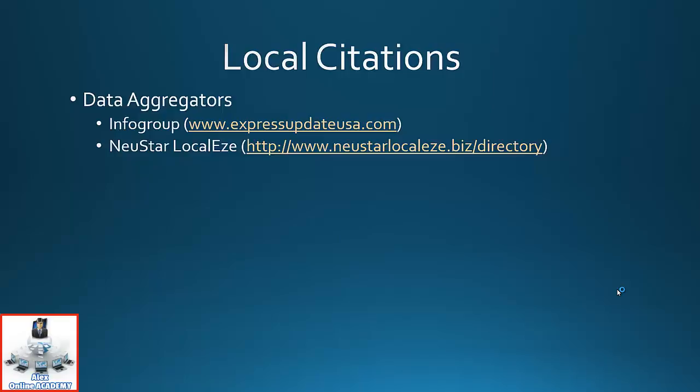What these data aggregators do is you put in your information and they actually go out to many different providers, including companies like Garmin or GPS systems like TomTom. So people that have GPS systems in their car can actually find your business. It's actually listed in those locations as well. And you want to make sure you do this because they may not always pick up your business all the time. So you want to make sure you're found here. It's going to list you on numerous other directories as well to really get up those local citations for you.